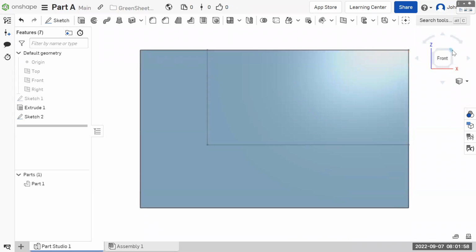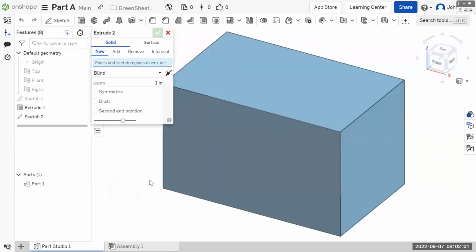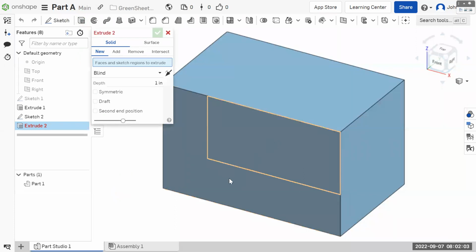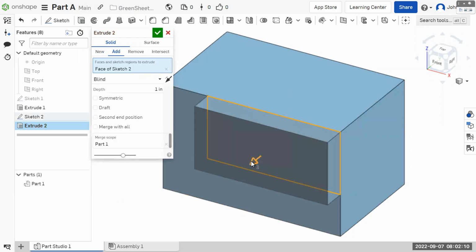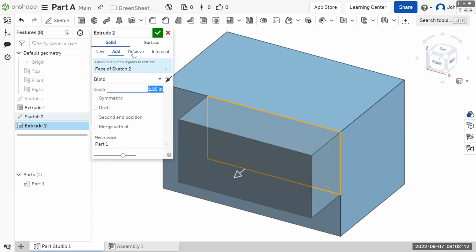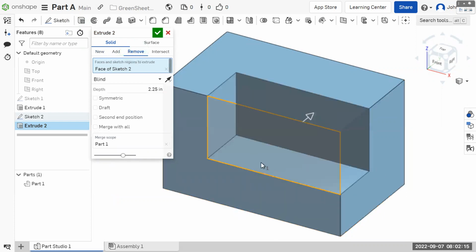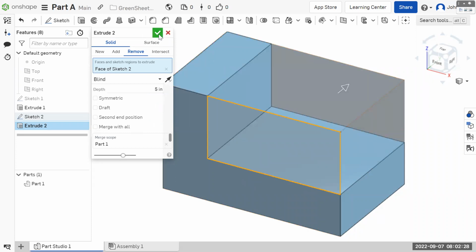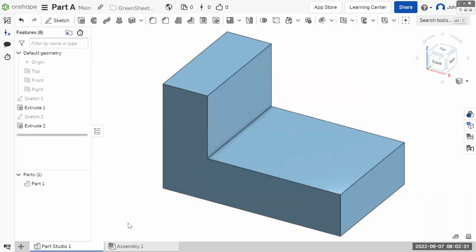We're going to go to extrude. We're going to choose the rectangle we drew, but instead of extruding and creating material, we're going to click on remove, and it knows to cut back, and we want to cut all the way back, which is a depth of 5, or really anything bigger than 5 will be fine. It will cut all the way back. So we're left with that.